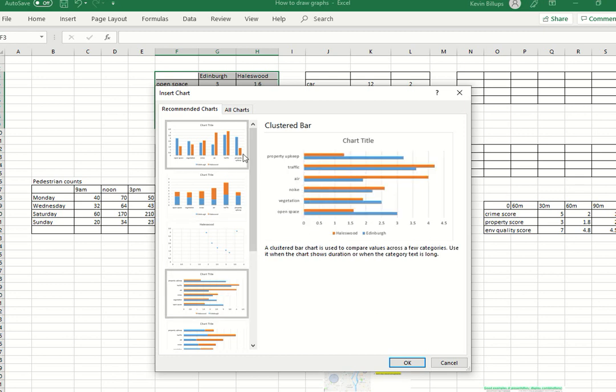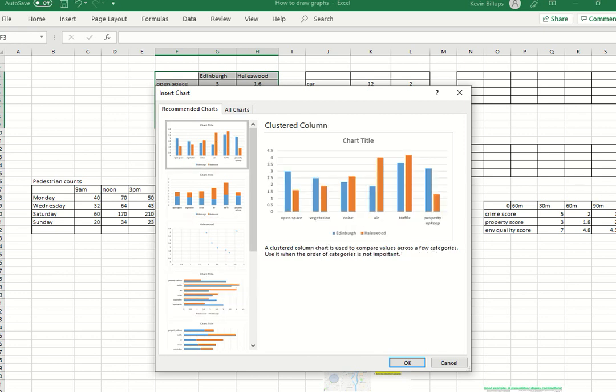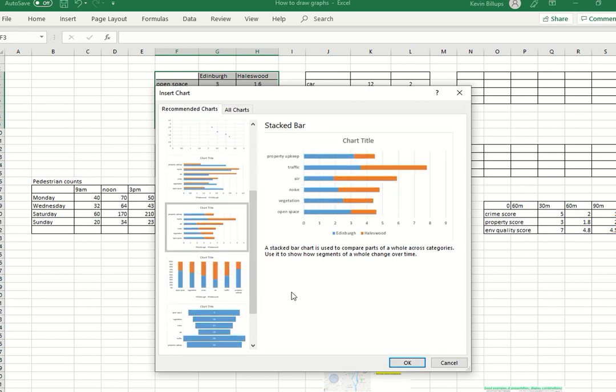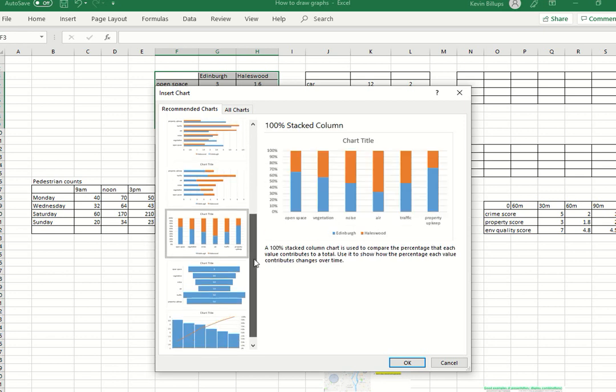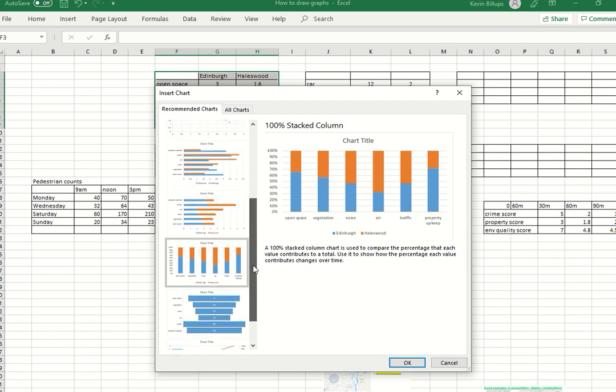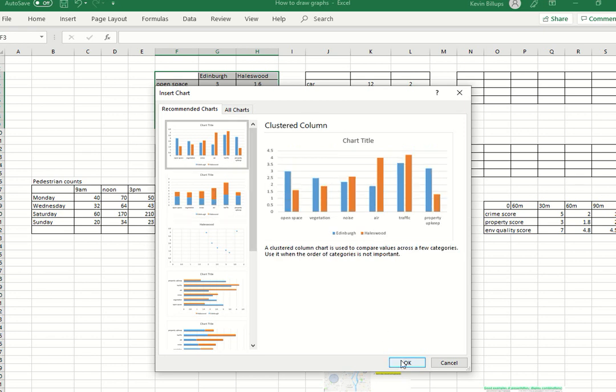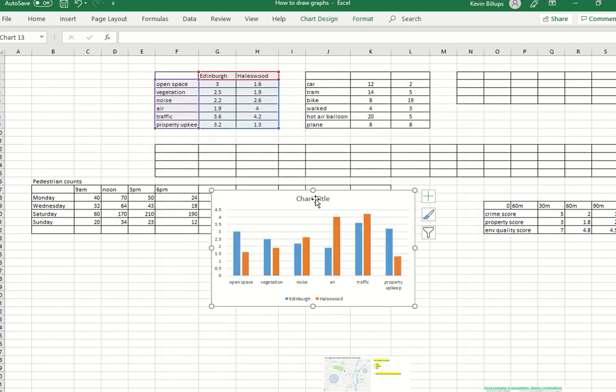Again, comparative bar chart. It's just the same as that. One is side on, one is just same thing, just sideways on. Again, we've got a stacked one. You need to have a look at this and think, does that actually make sense? Is the data discrete, or is it categorized, or is it continuous? And then pick one. So I'm going to go for this bad boy just here. Yeah. Click the button. Simple as that.